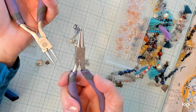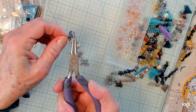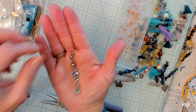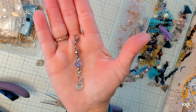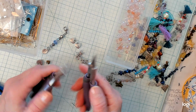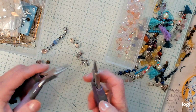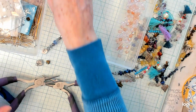See, you'll need two of these tools right here. So you will need a few tools to do this. And there is a learning curve to this, you guys. Don't get frustrated, because you have to start being able to feel like these are extensions of your hands to be able to really get it to work well. And all that takes is practice. That's all it takes.